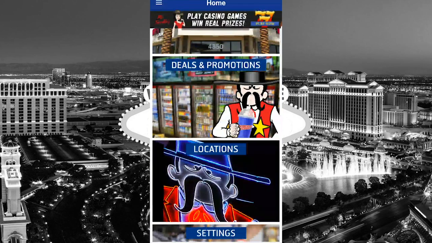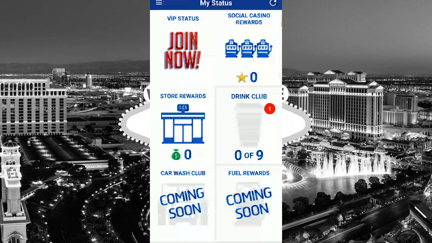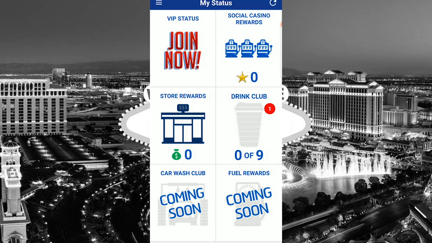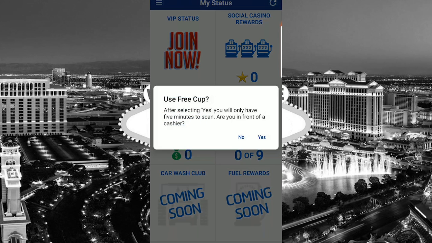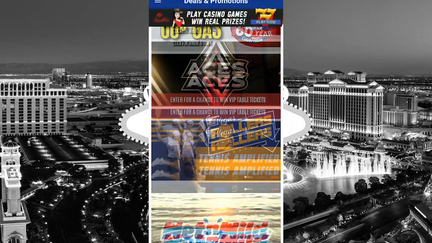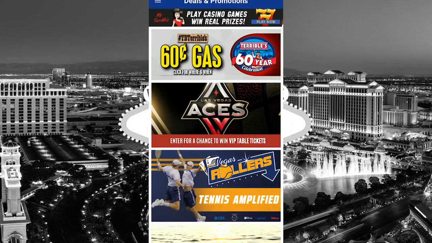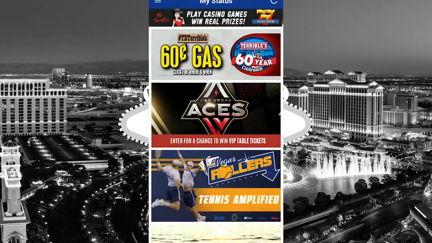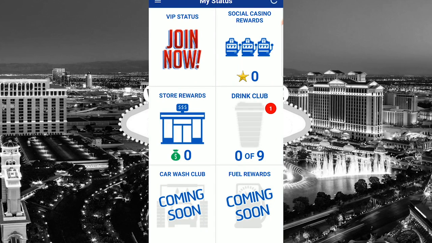Let's check out the deals and the promotions. Social casino rewards. We don't have any social casino rewards. And we also don't have any store rewards either. There's a car wash club. There's a drink club, too. But it looks like, yeah, apparently I can't have a free cup of anything. You know, I'm looking at this, and I feel like, let's see, 60 cent gas. Where and when. Yeah, you know, I'm not sure if this is a good app for tourists over here, just looking at it.